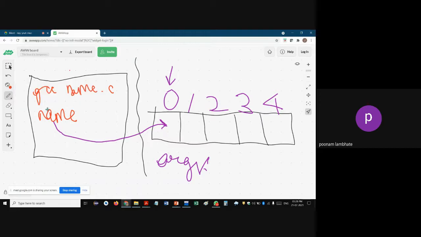After this, suppose you pass an argument like 2. Then this 2 is the second command line argument, or the first argument other than the name of the program. So 2 will get stored over here. Using argv of 1, you can access the command line argument 2.